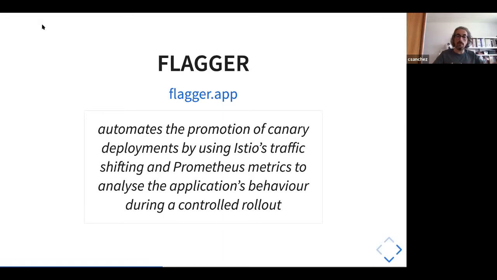While it's doing that, it's going to look at the Prometheus metrics and figure out if the new Canary deployment is successful or not. It's going to look at requests that are erroring, like 500 errors, and it's also going to look at the response times by default. And I'll show you how to configure that.